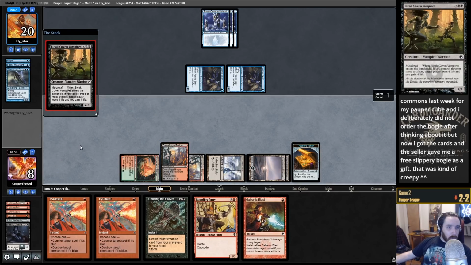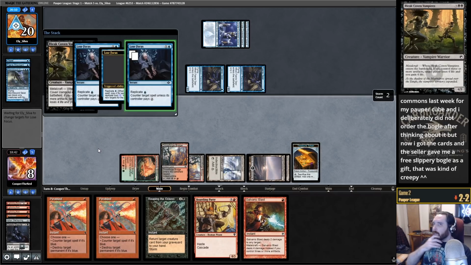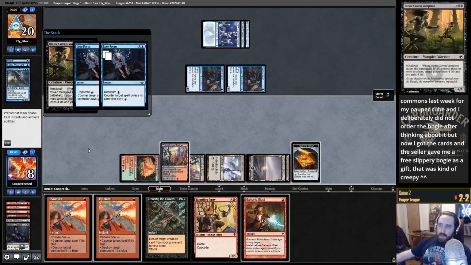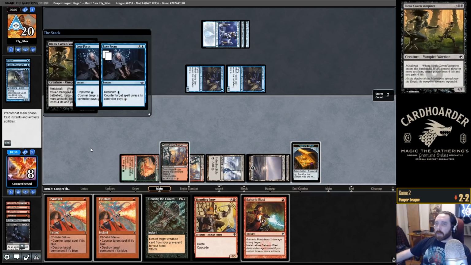Speaking of Mail Day, Slippery Bogle ordered some commons last week for your Pauper Cube. Deliberately did not order the Bogle after thinking about it. Now I got the cards and the seller gave you a free Slippery Bogle as a gift. Yeah, it's kind of weird how sometimes they'll just pop into your head. Hey, did you want this? Happens all the time on the internet, you kind of expect it because your device is obviously listening to you the whole time.